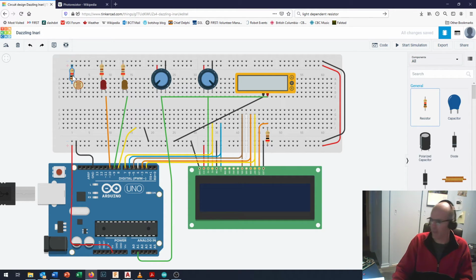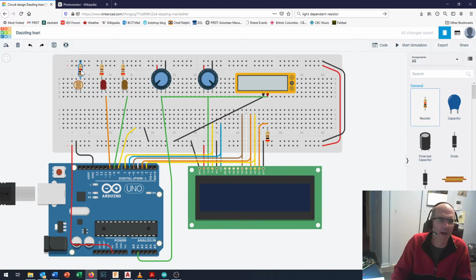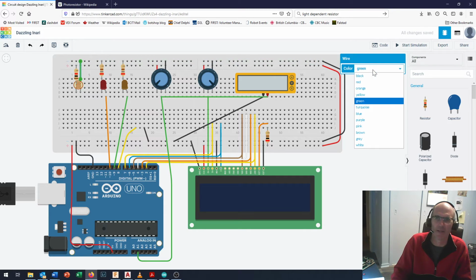So bring a resistor in here and pop that resistor in and we'll run the resistor right in there. Let's just make sure that goes on top right there. And then we'll run a wire from there back to ground and make it nice and black.